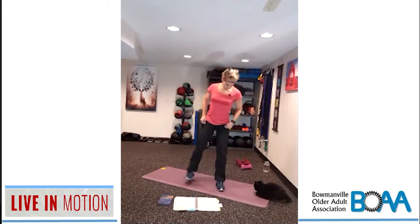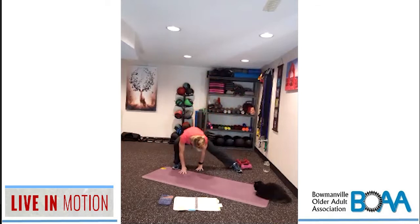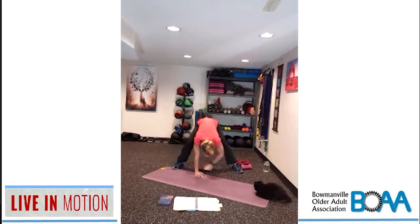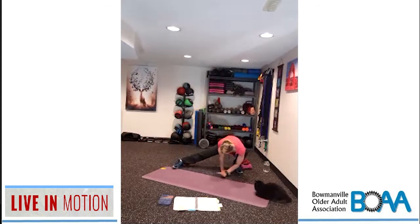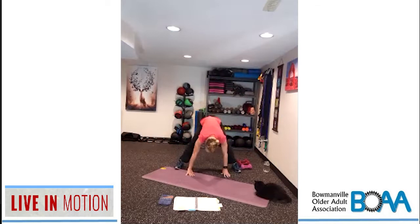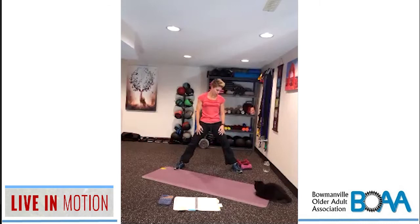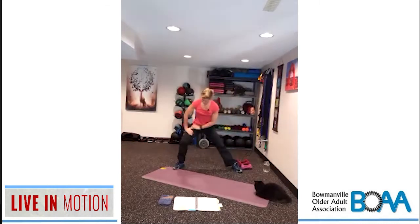All right, so let's bring the feet nice and wide. So we're going wider than shoulder width on this one. And two variations of this, you can really fold yourself forward. And remember, you're bending into the knee and then transferring the weight over, but you're using the floor here as a support, moving side to side. Now, if you can't get down that low and you can't bend into the knees that low, bring it on up here to the top, and then we'll move side to side up top. So it just helps out with the flexibility a little bit.